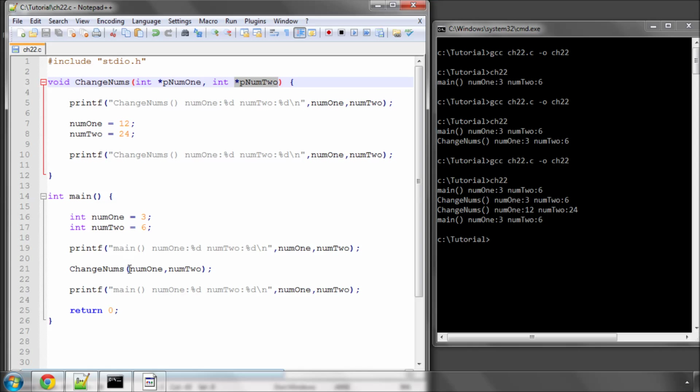So if I go down into the main function here now, because the arguments are now pointers, I'm going to set the pointer of argument 1 to be at the address of num1, and the pointer that's at the second argument to point to the address of where num2 is. And now I can say that whatever address pnum1 is pointing to, I can set the value at that address to 12, and in the case of pnum2, I'll set the value of that address to 24. And I also need to remember to change these, because these don't exist in name anymore.